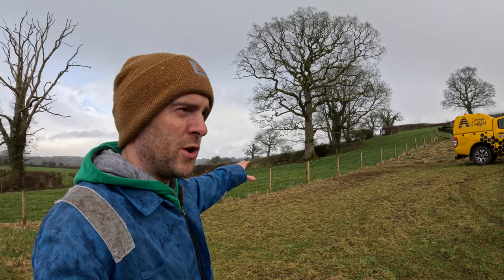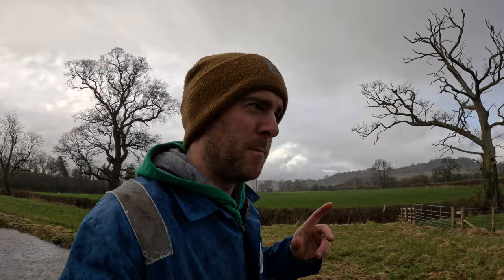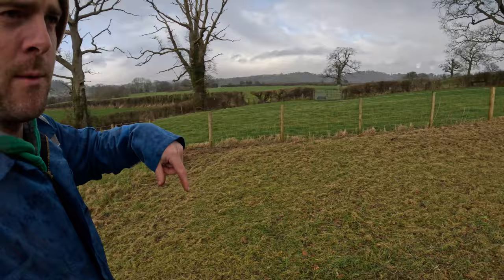We are in the Towy Valley here, and the big thing with the Towy Valley is that literally on the other side of those trees you've got the big River Towy which does flood - all those fields down there do flood. But up here where we're standing it stays dry, so we can stick to our traditional type hive stands using brick and H-frame timber, which I'll show you quickly.